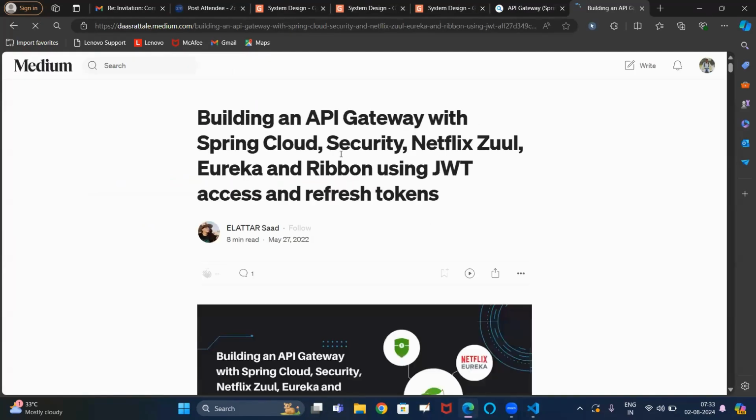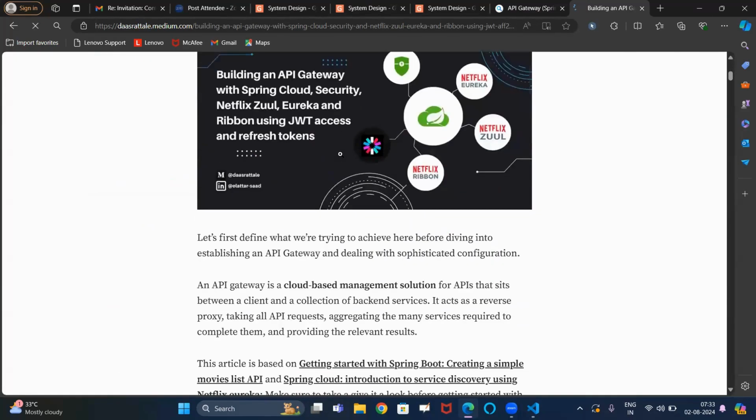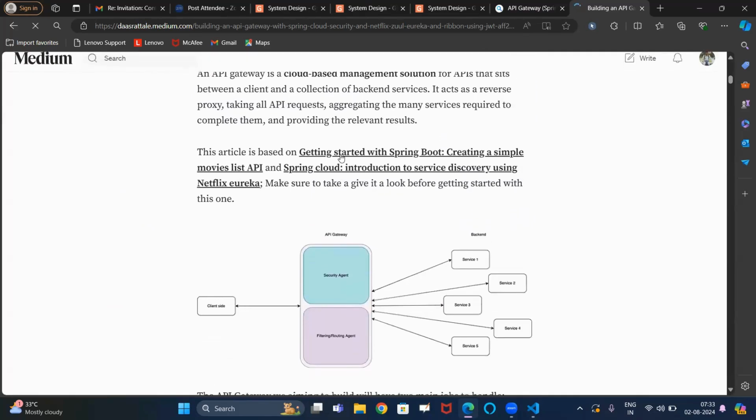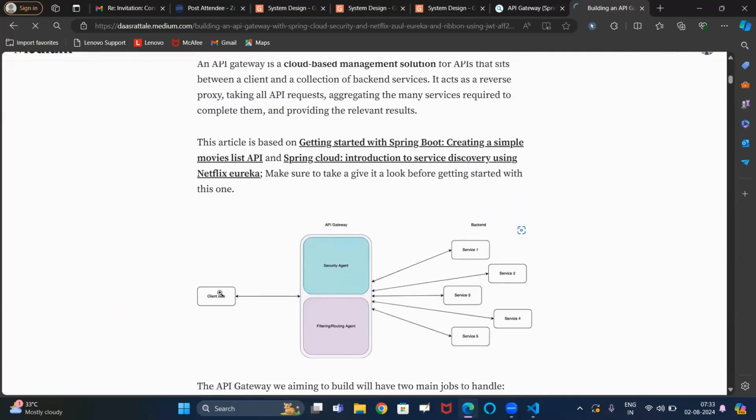They're also written on our site. See here, we have client-side code. The client is talking to the API gateway first. Then the API gateway will reach service 1, service 2, service 3, service 4, service 5. See here, this is the entry point.